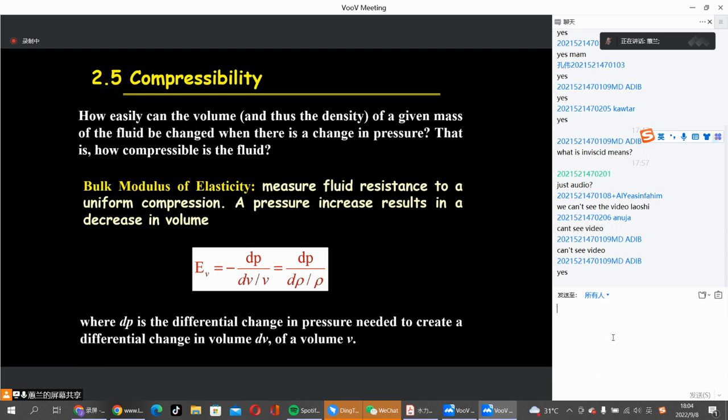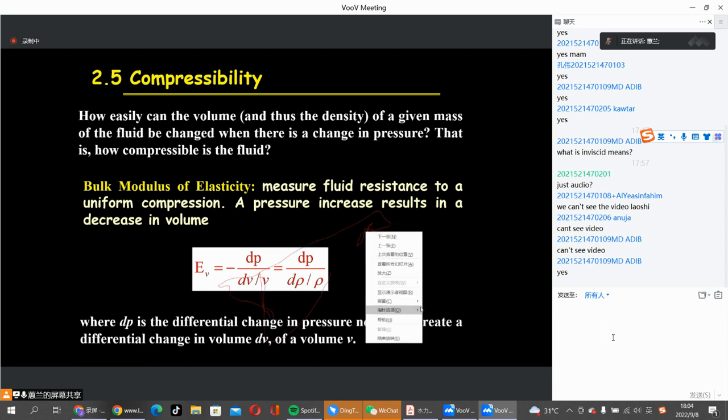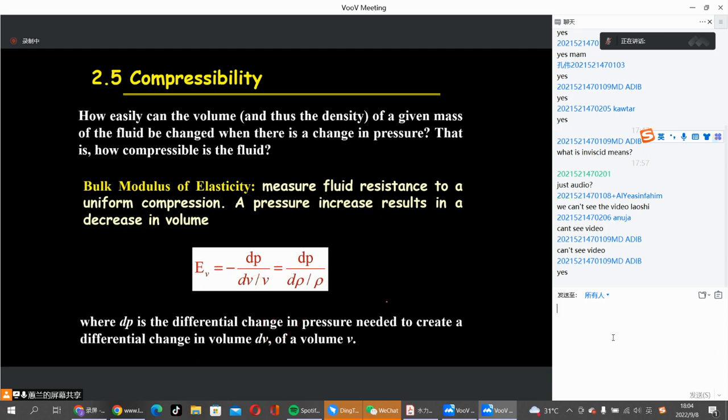And this is the definition of the bulk modulus. Here you can see the bulk modulus. Can you tell the unit of the bulk modulus? This is a volume, this is a volume. What is the unit of the modulus? The unit of the modulus should be the same as pressure, right? Because the volume cancels with each other, and it is the pressure difference, right?